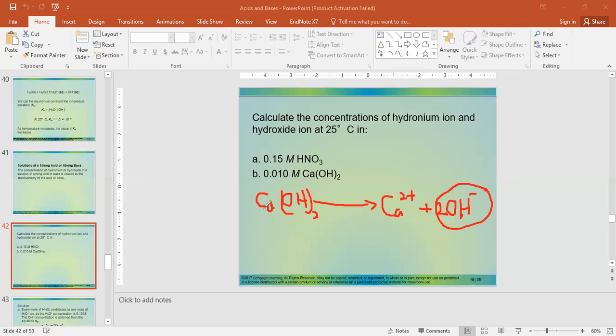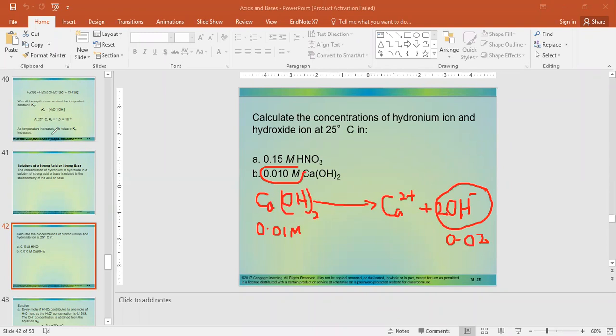Yes. So the reactive mole ratio is 1 to 2. Now, what you are given here is 0.01. So if this is 0.01, this 0 here is not of any significance to us. If this is 0.01 molar, the question is what would be the concentration of the hydroxyl ion on this side? You multiply by 2. So you get what? 0.02. This is going to be 0.02. So that is going to be the concentration of the hydroxyl ions.